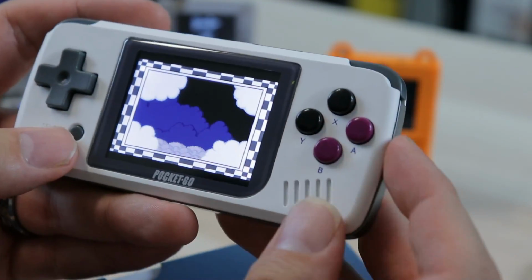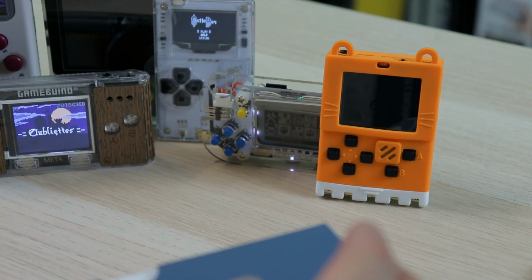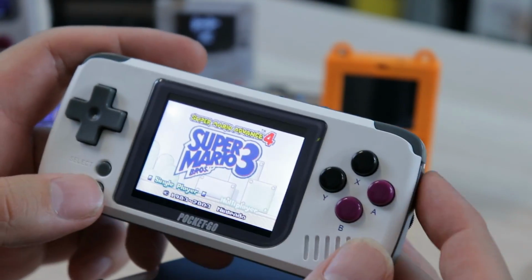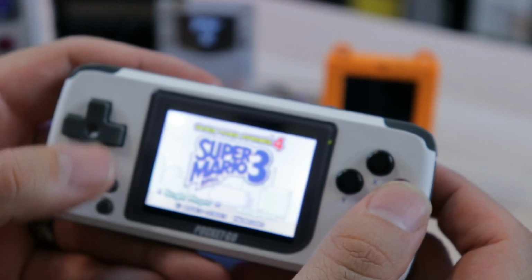And the sound is not bad. It's a pretty loud speaker. The only thing is if there's nothing playing, I do get that little humming noise. So I don't know if that's just how all of them are, or if that's how mine is, but worth pointing out.